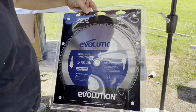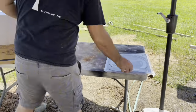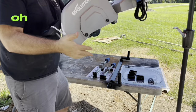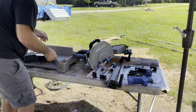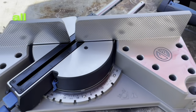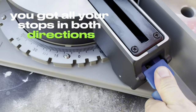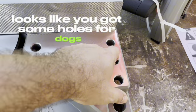That is a beast of a blade — 66-tooth carbide tip. That's a beast. This is a really nice, really large, lighter base, all polished aluminum. Fairly lightweight for its size. You've got all your stops in both directions, nice smooth operation. Looks like you've got some holes for dogs that you can put in there.